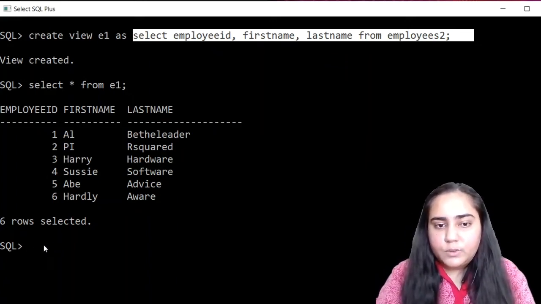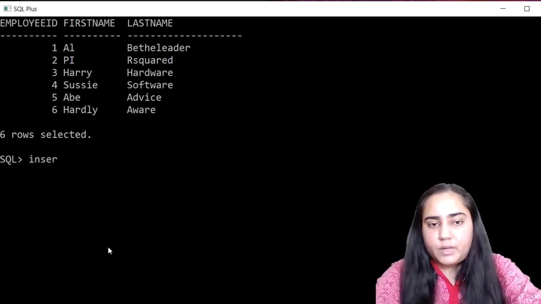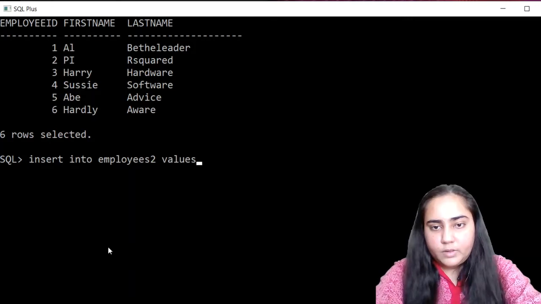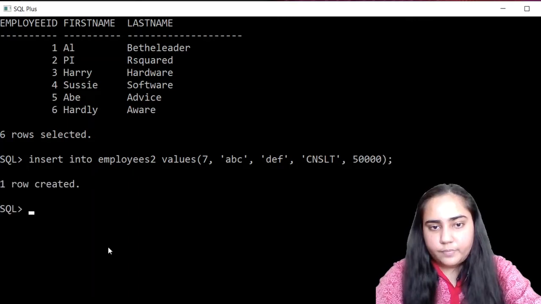And views are also updatable, just like tables. So for example, I could insert into my employees 2 table if I wanted, insert into employees 2 values, and I could insert a new employee with first name ABC, last name DEF, some dept code CNSLT, and salary 50,000.